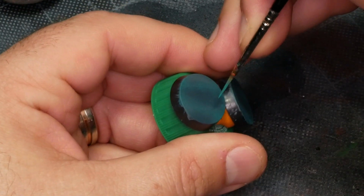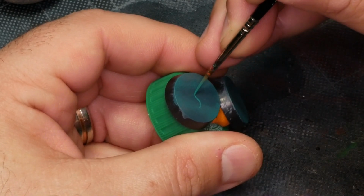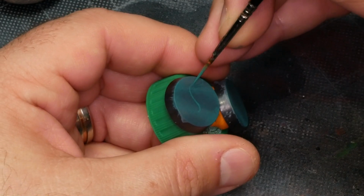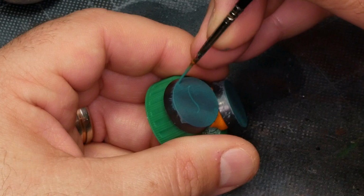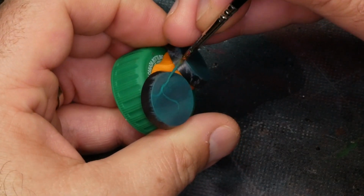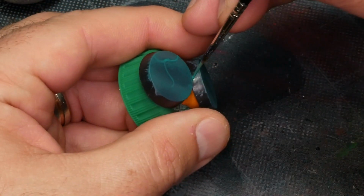Now I'm on to the fun part. I've come back in with a brush instead of a sponge, and I'm using straight P3 Eldritch again. What I'm doing is painting a series of meandering lines. They don't really have any specific direction or focus. They just go a certain distance and then branch off of each other and make the lines a little bit thicker where they meet.